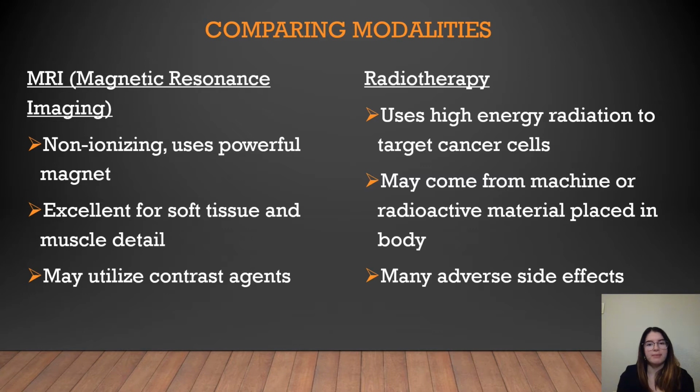A radio frequency is then emitted that causes these protons to temporarily spin out of control from the magnetic field that they've temporarily aligned to. After the radio frequency is stopped, the protons realign with the magnet. MRI sensors are capable of capturing the energy these protons give off as they struggle to realign with the magnet. Different substances have different patterns of energy signatures, and the MRI sensors can read these energies and convert them into an image. MRI is excellent for fluid-dense things such as soft tissue and muscle. Gadolinium contrast may be injected or consumed by the patient in order to enhance certain areas of anatomy.